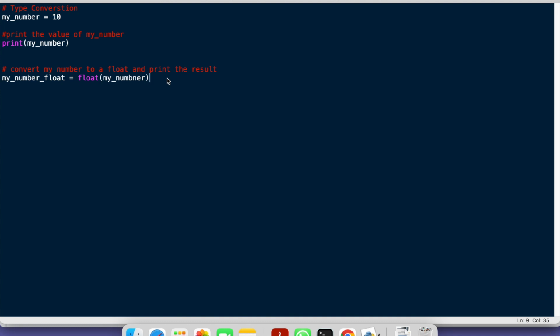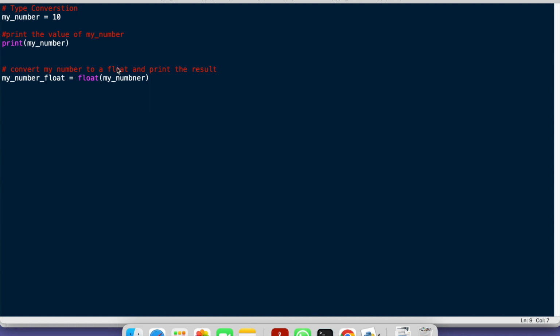So in this line of code, first I'm going to define a variable, and then with the help of the equal to sign I'm going to store a value in it. If we want to convert any number, we have to confirm what your target data type is.